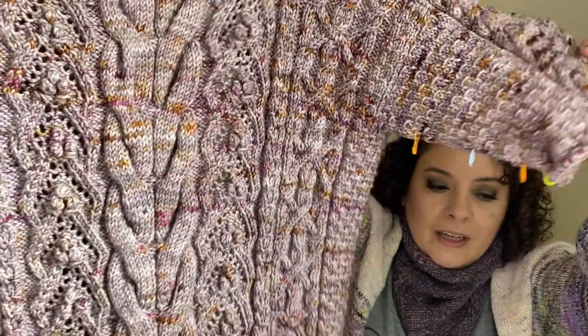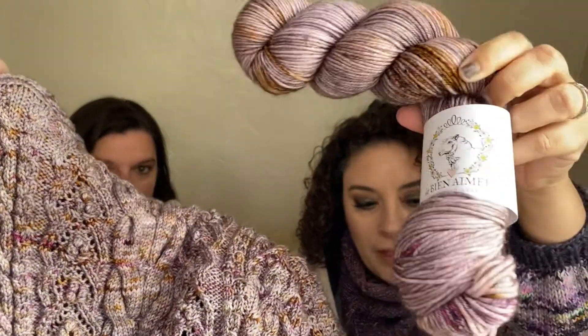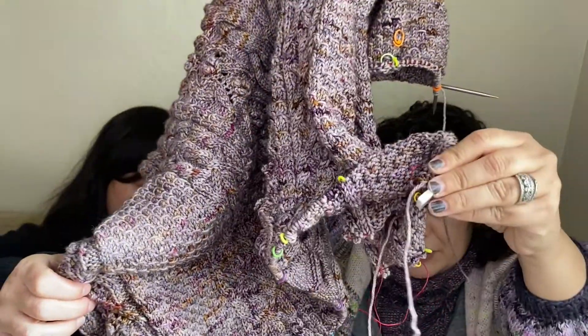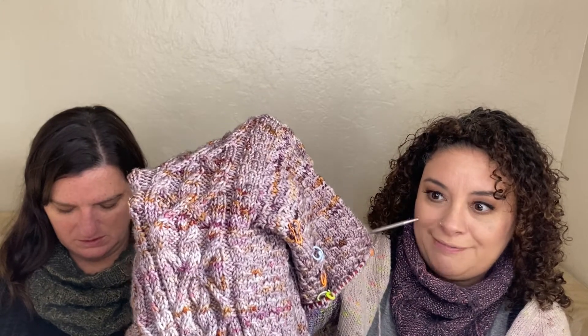What I ended up doing is deciding I might not have enough yarn — it's a Lobiamo yarn. So I stopped knitting on the bottom and put it on a holder with stoppers. I also separated for the pockets, because this has pockets! I decided to start on the sleeves first, because I'd rather have the sleeves long enough. The body is supposed to be 23 inches from your armpit.